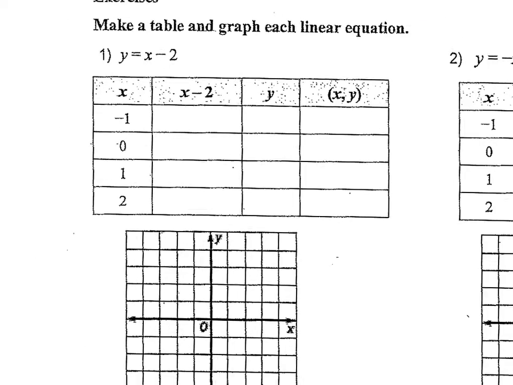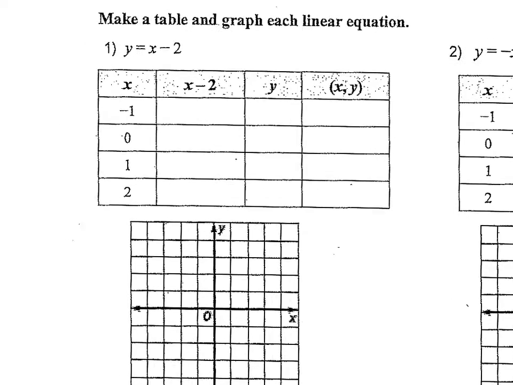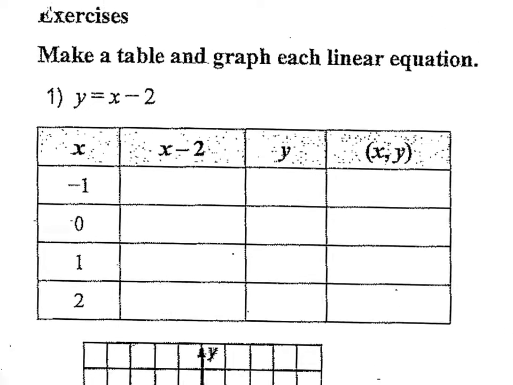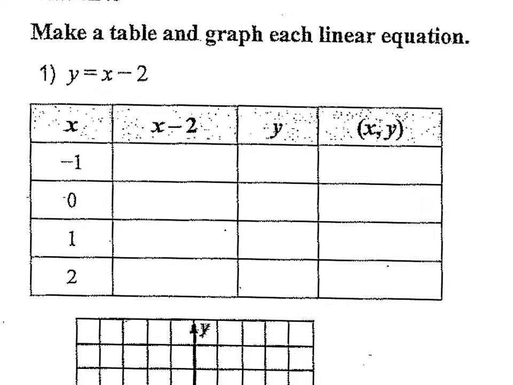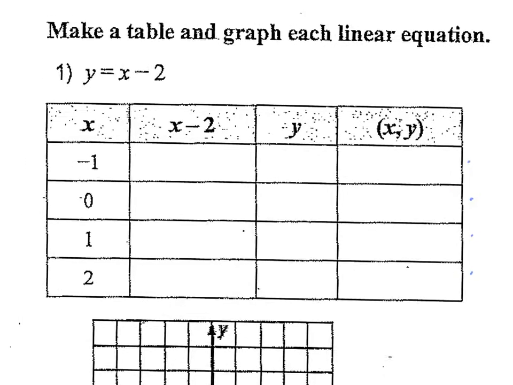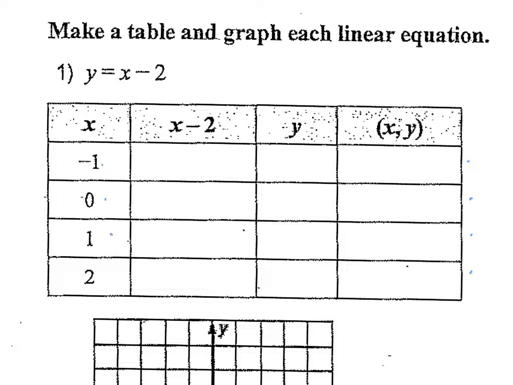Okay, so look at the next one. So this one's totally blank. So we're going to have to do this on our own. So they give us an equation, and it says make a table and graph each linear equation. So the goal is we want to get these points filled out so we can put them on our graph. We can make a line, a linear equation. So we're going to do the same thing, and we're using the small numbers just to make it easier on ourselves. So I'm going to plug in -1 for my X value.